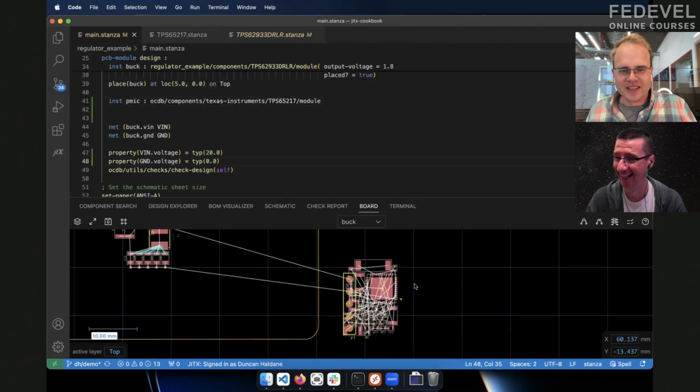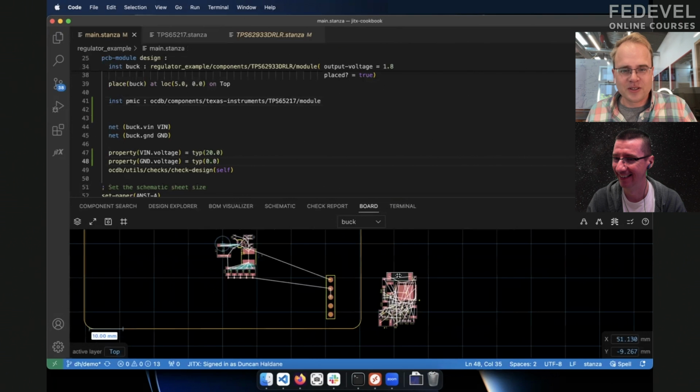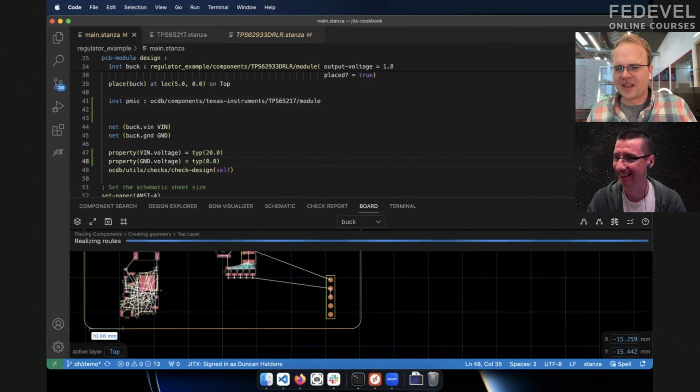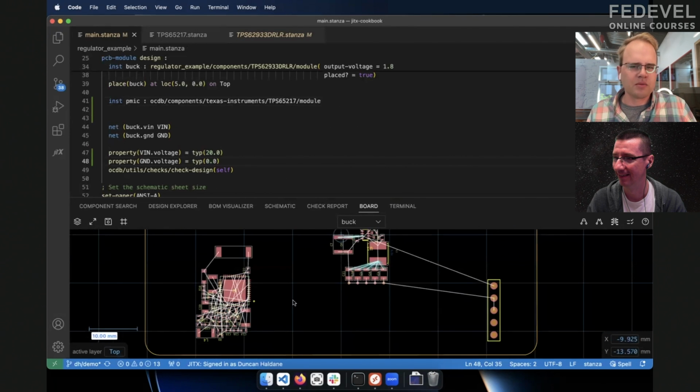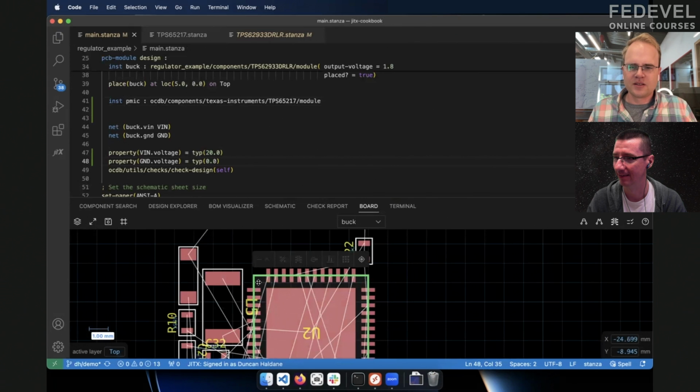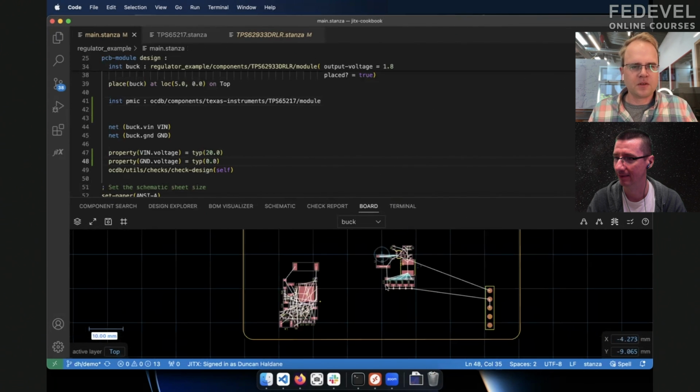When we run it next, I wonder which... oh, that's a lot of regulator that we added. All right, some work to do there. So here's another regulator. It's got a lot going on with it. I think that's a PMIC for probably like a SoC. Anyway, let me get rid of that for the time being.